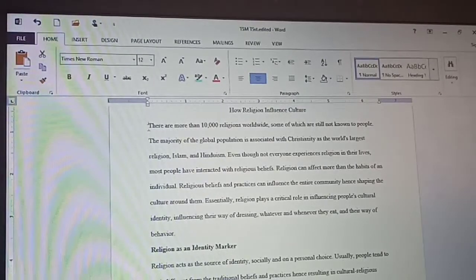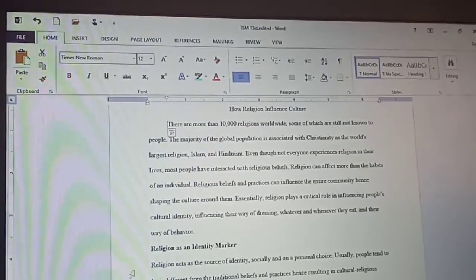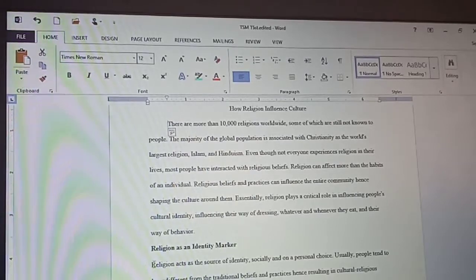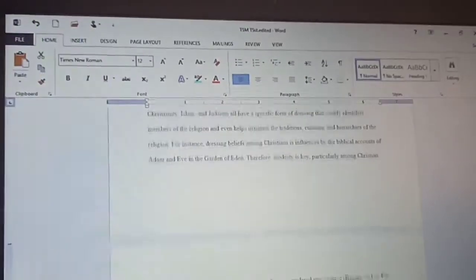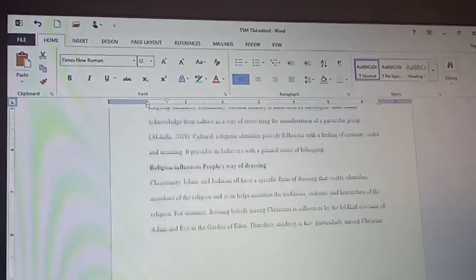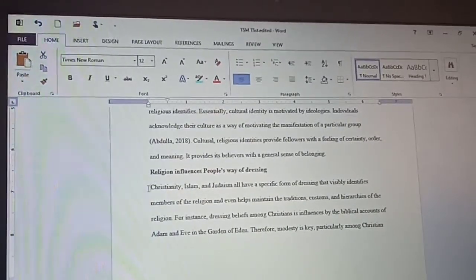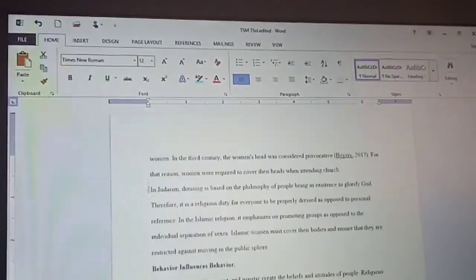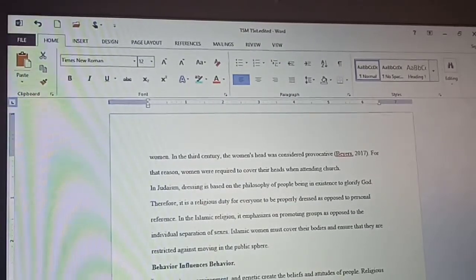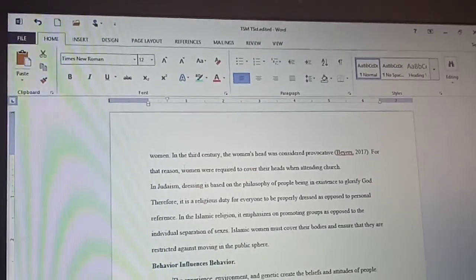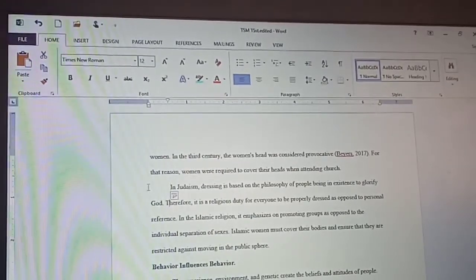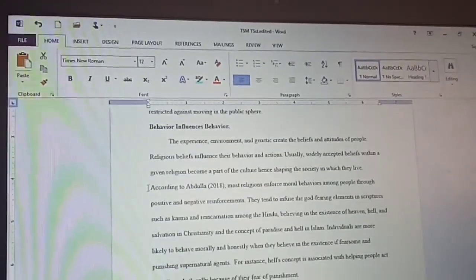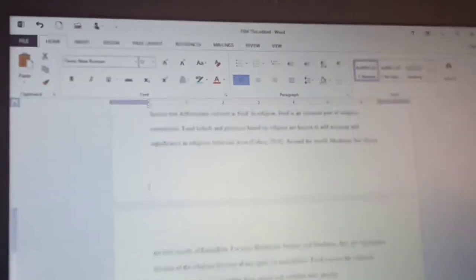So put the cursor here, click the tab key, go to the next paragraph, put the cursor at the start, click the tab key. It's quite easy. Make sure you do not leave any paragraph unindented.